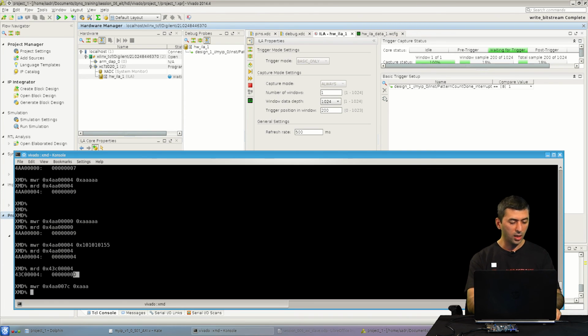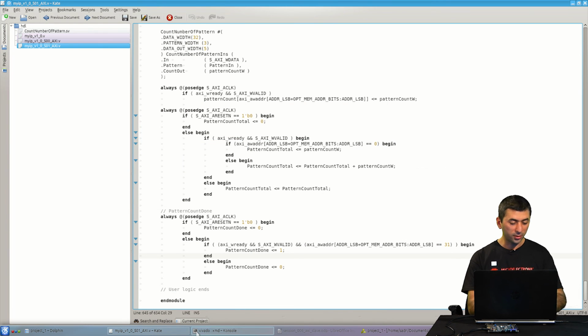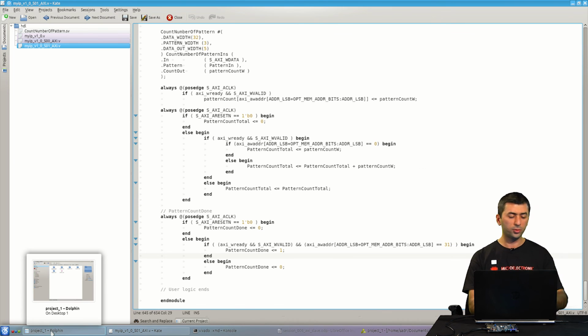So let's first calculate what is the address location corresponding to chunk number 31 inside my AXI slave full block. Chunk number 31 multiplied by 4, and then I should convert it into a hexadecimal value.